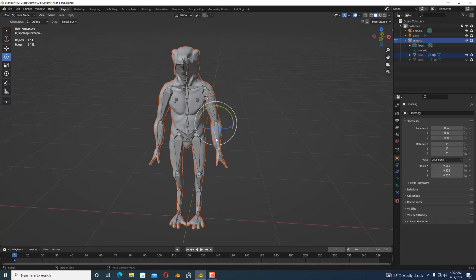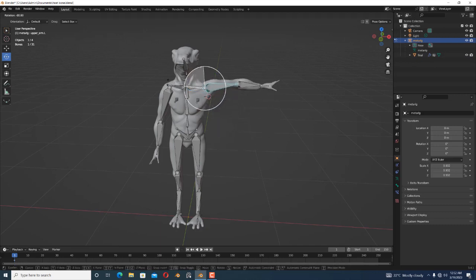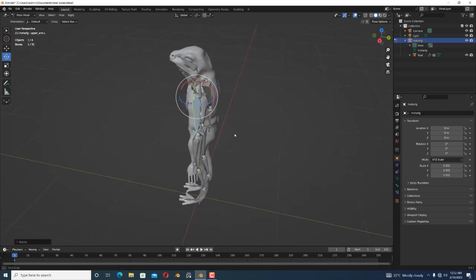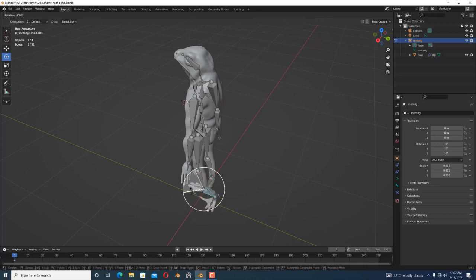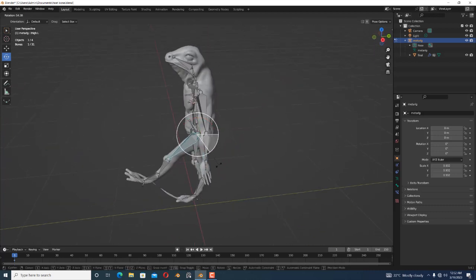You can see now when I select it, you can delete the initial, which doesn't matter. We don't need it anymore. So you can select this one in pose mode and rotate. It's good. You can see this one. Let's see this. It's working good. Our problem is solved.